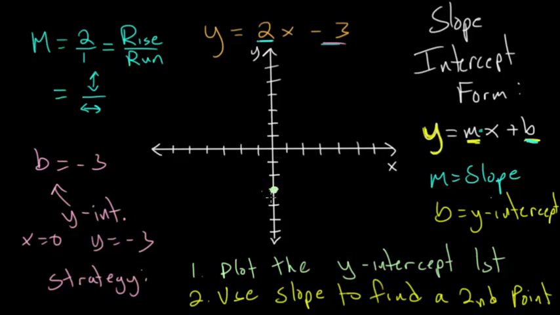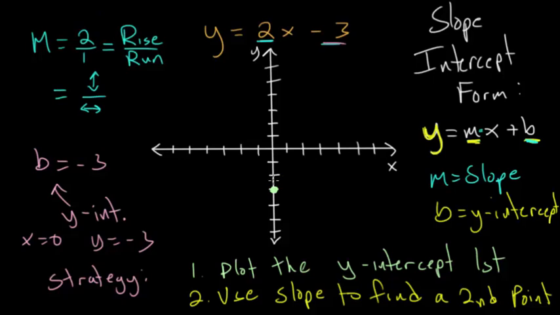So we're at this 0, negative 3, and we know our slope is 2 over 1. So that means we go up 2 over 1, because they're both positive. If it was a negative slope, that would just tell us we're going down 2. But since it's positive, that means we go up 2. So 1, 2 right here, and then the run is 1. And for the run, you're always going to the right. So if our slope is negative, I personally just attach the negative sign to the rise. So if it's negative, that just tells me I go down and to the right rather than up and to the right. So in this strategy, you're always going to the right for run, but your rise can be up or down depending if it's positive or negative.